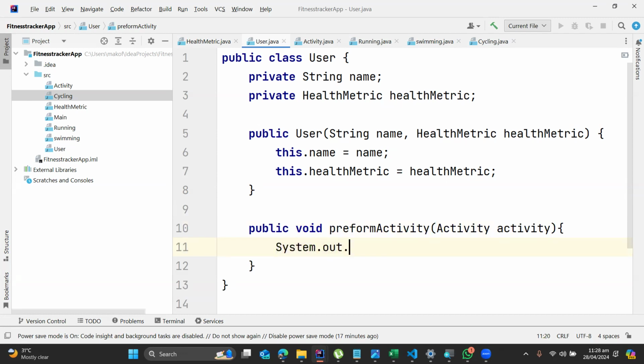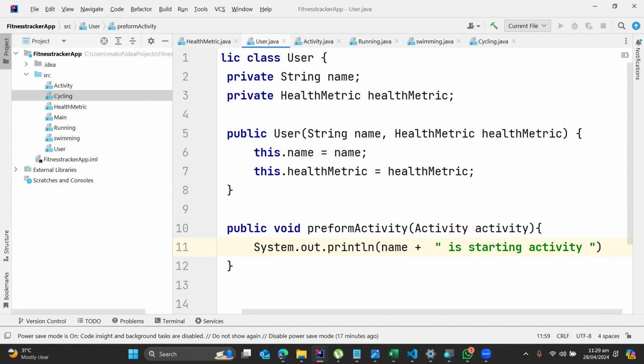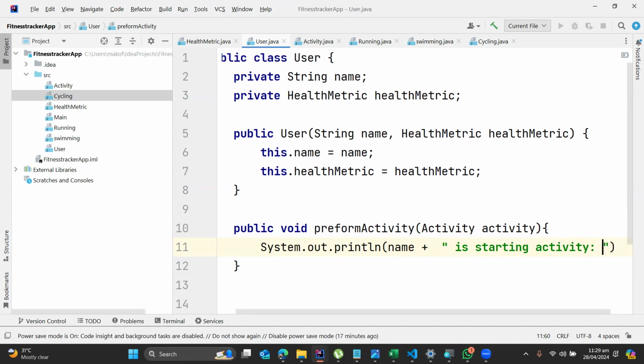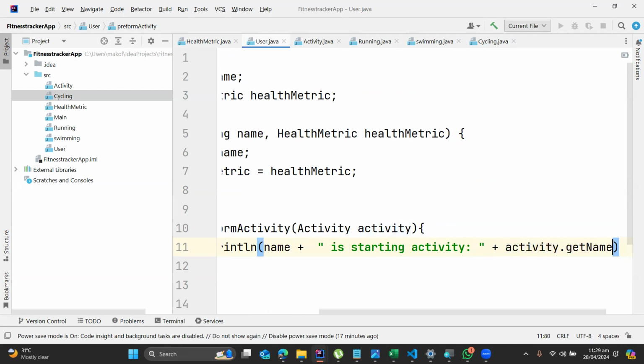So I'm going to say system dot out dot println in brackets name plus the name of the person plus is starting activity, and in here we have plus here and activity dot get name.